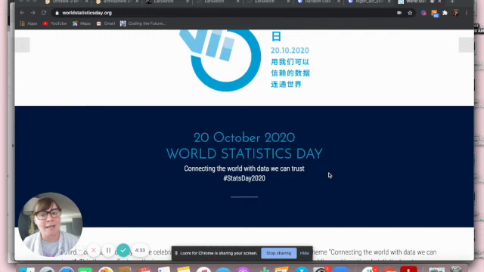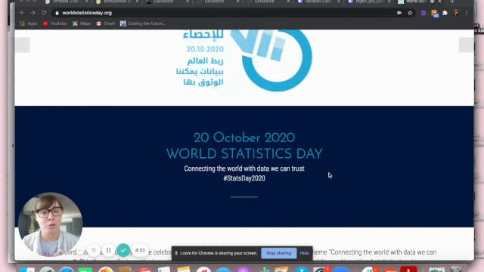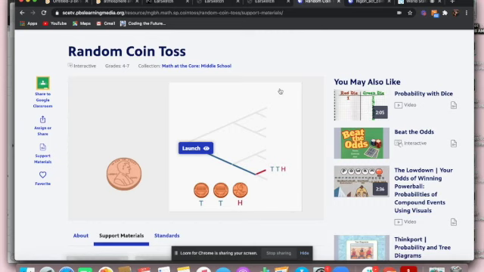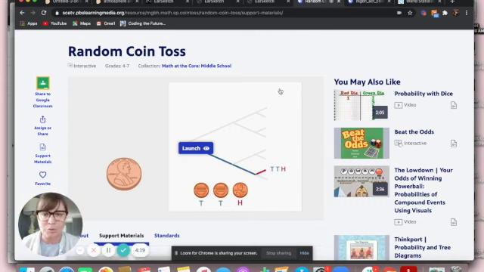So I wanted to share an activity that you could do in your classroom with your students or in any extracurricular activity that you may be working with kids or even adults. So data is really important, and it helps drive decisions for us no matter what we're doing in the world. And in particular, it helps make decisions when we are looking for an answer or when we need to know more information.